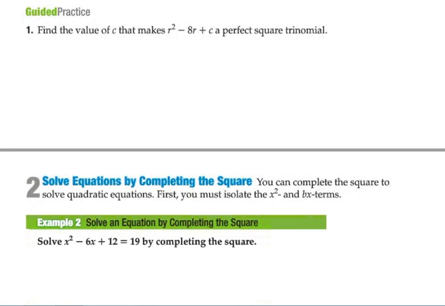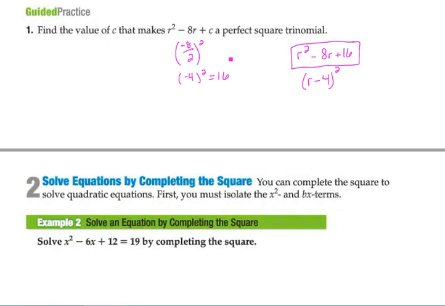Okay, with everything we did in the introduction, I think you should be ready to try guided practice 1. Okay, chopping -8 in half and squaring it, we should get a positive 16. It doesn't tell you to keep going with writing this as 2 perfect square binomials, but I do just so we understand the relationship here. Some students make the mistake of putting a -8 in here, but remember these two numbers are related to this because -4 squared shows up right here and double -4 shows up right here.